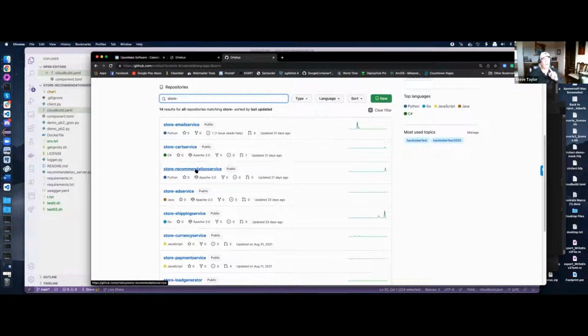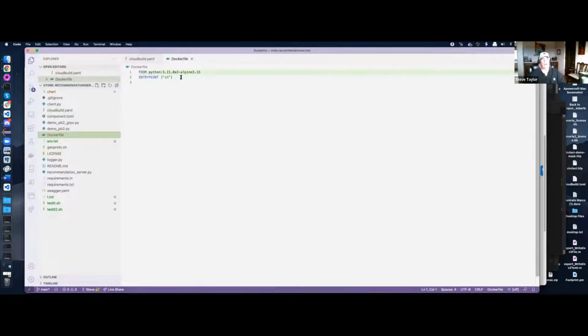Oh, and one other thing I was running into with the store services: a lot of this is the example that comes from Google, and this example is a little bit out of date. Some of it won't compile anymore because they've updated the .NET Core, for example. So one of the things I did just to get us over the hump is the Docker file. I just changed it over to an Alpine base image.